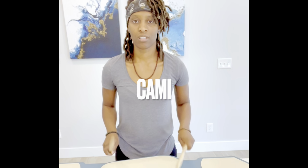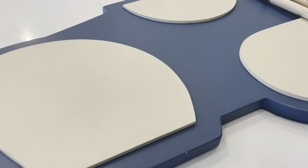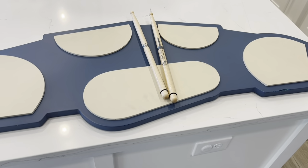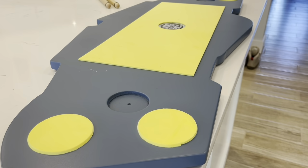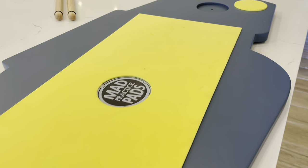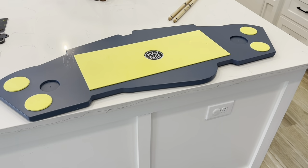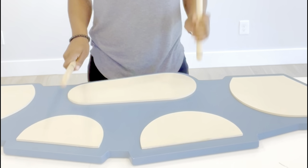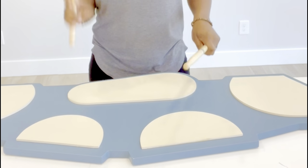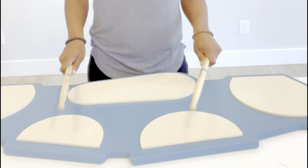Hi, my name is Cammie, and today we're going to talk about how to fix those flams, make them sound really, really nice. And we're also going to talk about this amazing, awesome, very cool tenor pad by this company from Canada called Mad Practice Pads. Really love the feel, really love the sound. It's given me a different type of workout than any of my other practice pads, so I'm really loving it. Let's dive into this warm-up and how to fix your flams if you're having issues with them. We're going to dive in deep to how to make sure your flams pop every single time.